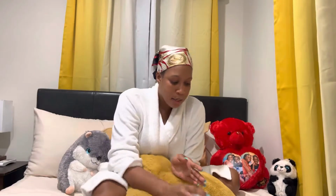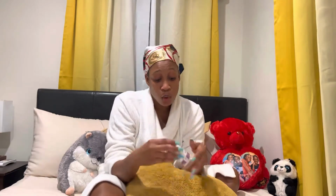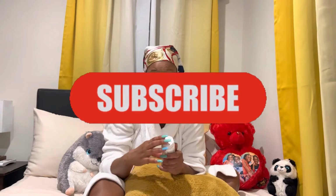Anyways, tonight I'll be talking about a product that I find very useful. So this product is boric acid. So yes, I've been hearing about boric acid for the past 2 years, and I have decided to give it a try. I was very skeptical about buying it, but I went ahead and purchased it on Amazon. I had it for quite some time before I even tried it, because you know us females, when we're not too sure how something is going to react with us, whereas it's down there, we don't really want to try out new stuff.